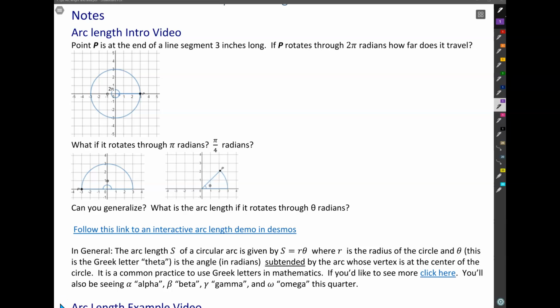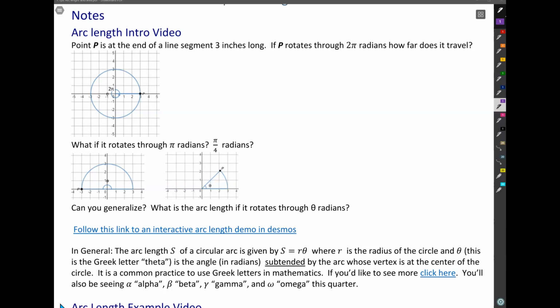Hi everyone. The next thing we want to work on, oh, this says arc length intro. Yep, it is arc length. I was just going to talk myself out of it, but that's exactly what we want to work on. So we're just going to break this down the way we broke down the different angles, by knowing what's going on when you have the entire circle and then breaking that into smaller pieces and seeing if we can spot the pattern.